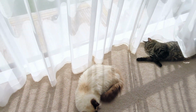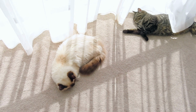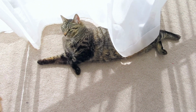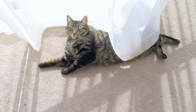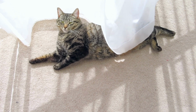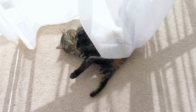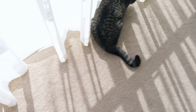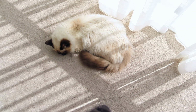They get all the sun and the heat, and they just love sleeping here. Look at Luna, she is in heaven. Oh, hello Luna baby. Hello baby, why are you sleeping in the curtain? She's not allowed to do that, but she will just go, no. Oh my god, whoa. It's like giving us a show. And this is Leo, he's always just knocked out.